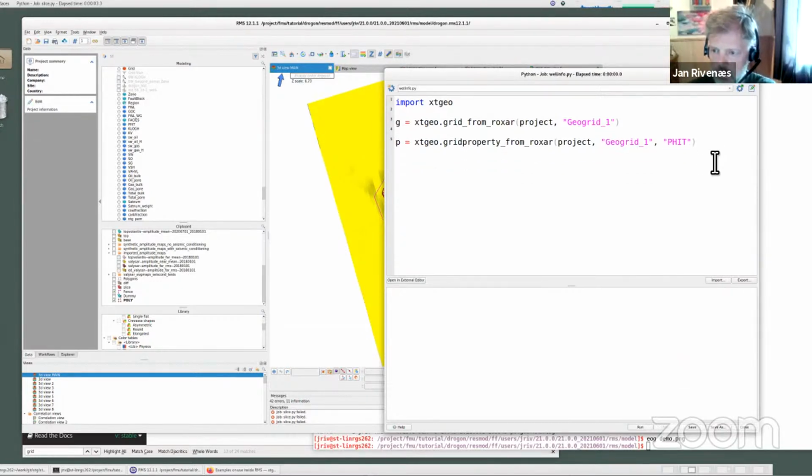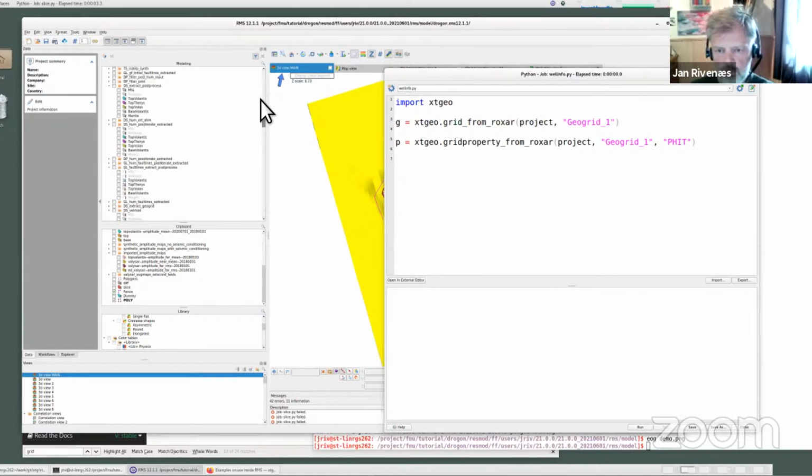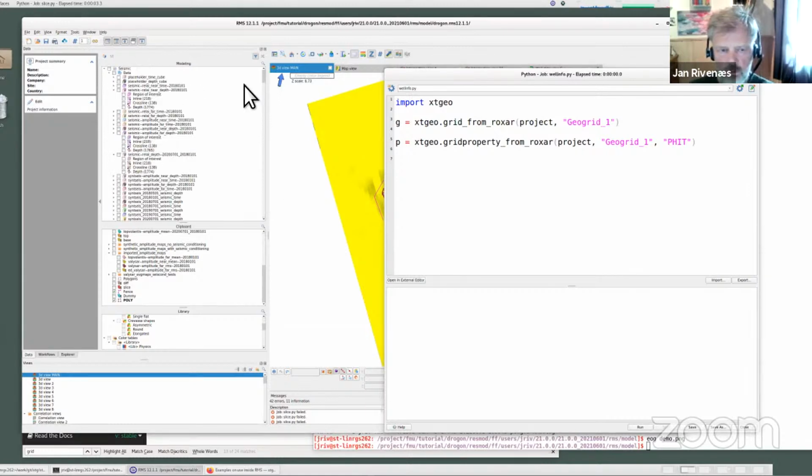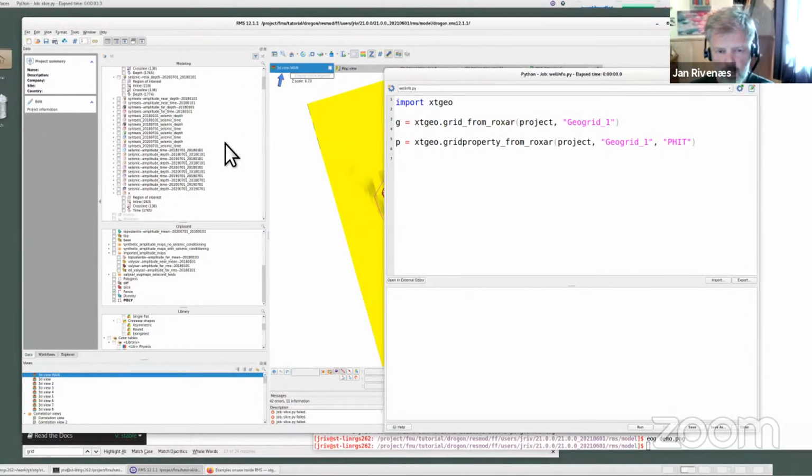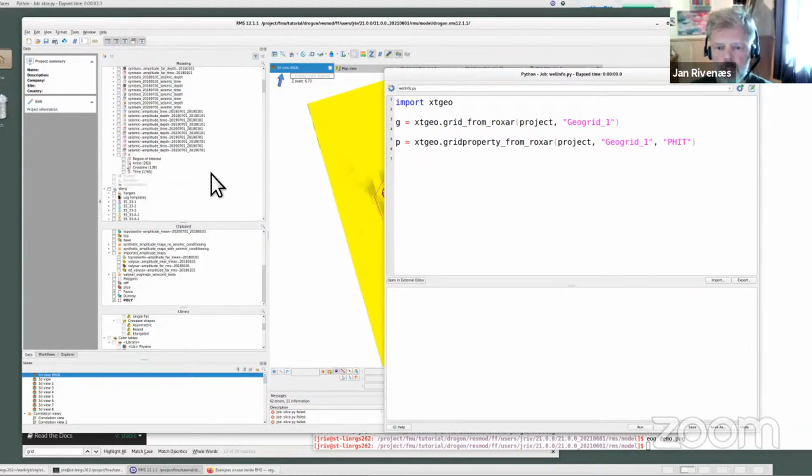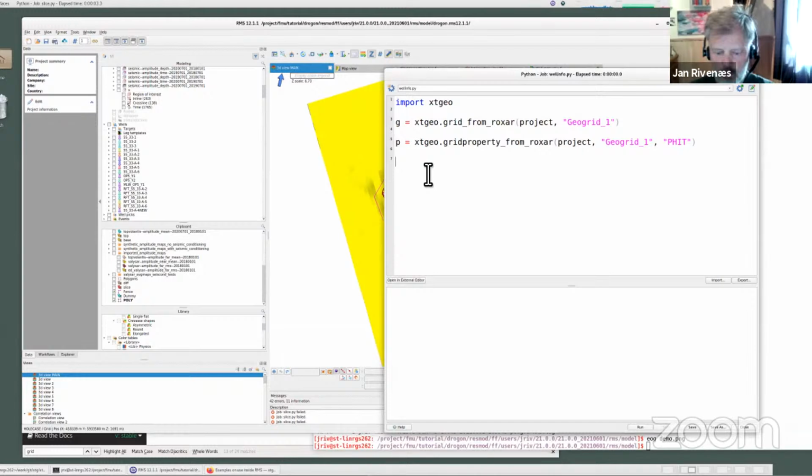And then I need a well. The way I support wells in XTGeo is by just making data frames. So it's not a very advanced data model for wells. It's just a table with X, Y, Z and the logs. So similarly to the other, W equals well from Oxar, and it could also be from file.